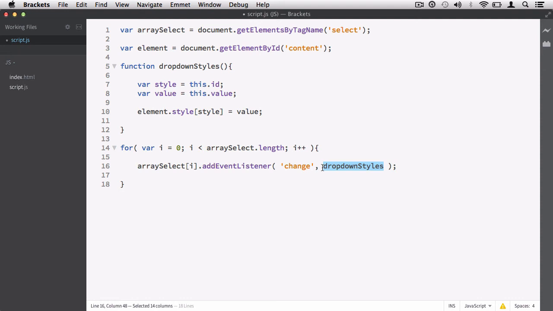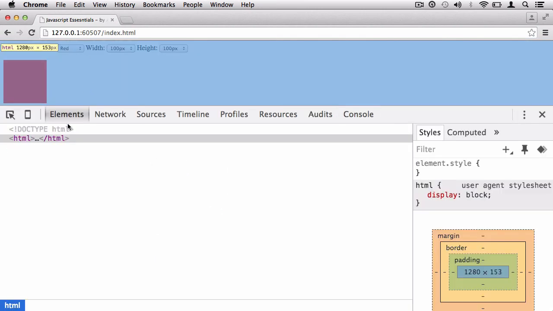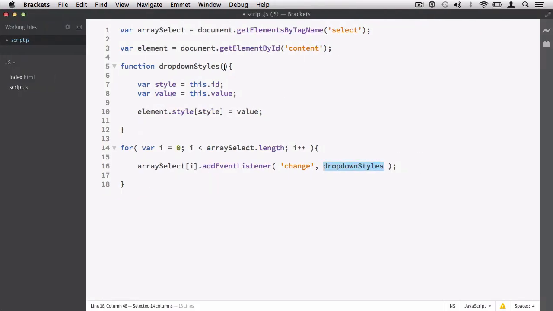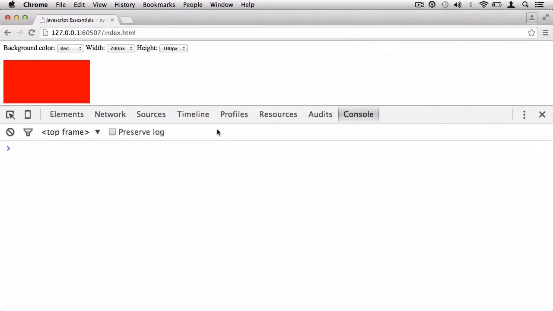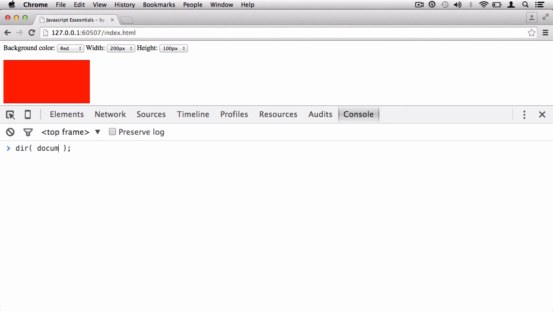So for example, let's go ahead and pick one of our select dropdowns. Don't forget, all of those select dropdowns have exactly the same function that is attached to them, and whenever their value changes, that function is invoked. So I'm just going to pick the width dropdown and change the value. Well, when we do that, then our execution context is invoked. And if we review that this keyword, you'll find out that it contains the virtual DOM object of that element that the event was fired on.